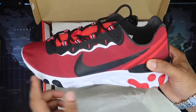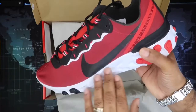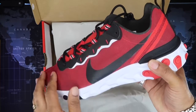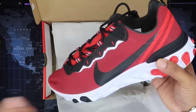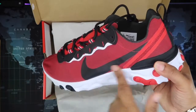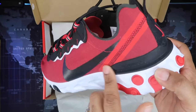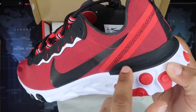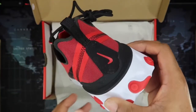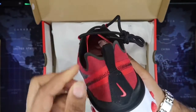They said University Red, but nice, like I said, thin material. Got the little black swoosh. It's almost like one of those jacket type materials, I don't know what to call it, but it's a real thin material. Got the black swoosh. I think the swoosh should have been red, but that's fine. It has little red stitching on the black right on the back of it, with the Nike React branding. On the back you've got the little Nike swoosh and a little pull tab. That's pretty cool.